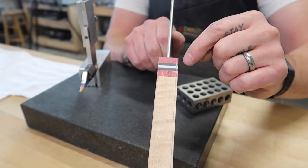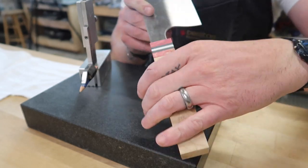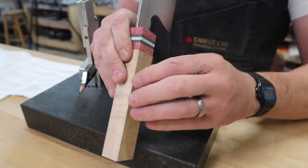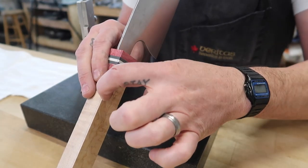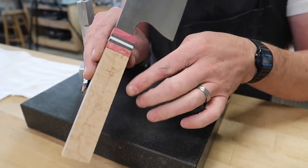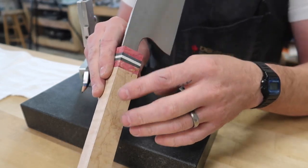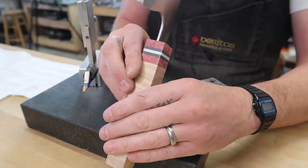So by going ahead and taking more off of this side than this side, when I'm grinding, I'm going to be kind of looking down the blade here, down the handle, and I'm actually going to make sure that I'm grinding to this line as well as to this line. So I'm not just going to work from one side. I'm actually going to be referencing both sides when I'm grinding. And then we'll be able to true this block up, true this side up.